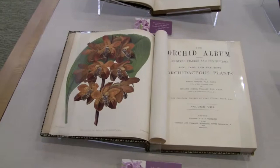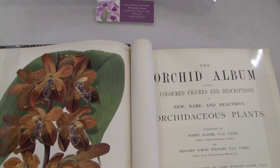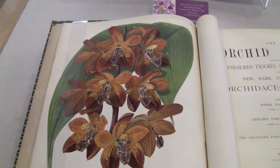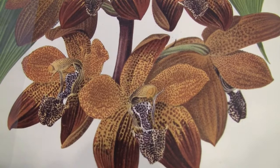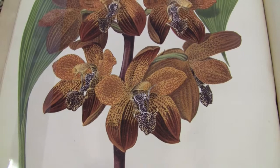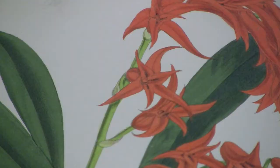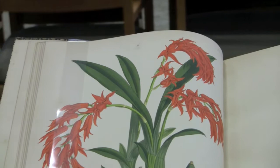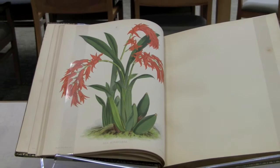These books are also important because they help us understand some of the big problems being solved about orchids in the 19th century. It was not well understood how orchids reproduced. Charles Darwin helped solve part of this by describing how orchids probably evolved in combination with various animals to allow pollination. Darwin actually predicted that one particular orchid gave off a scent to attract a certain moth at night to pollinate it — and it wound up being true.